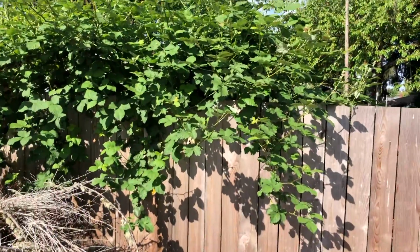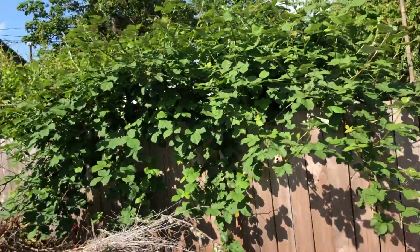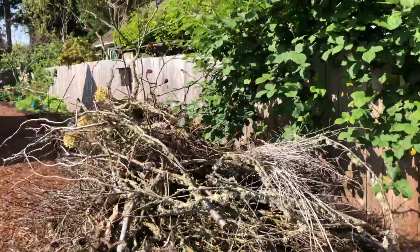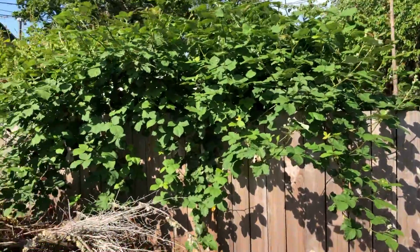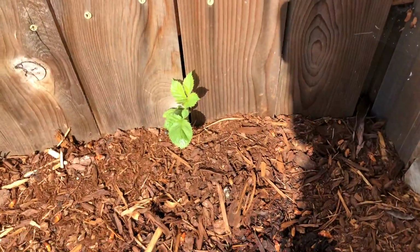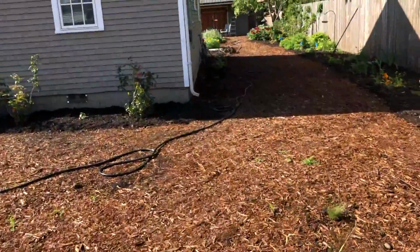And of course it's almost impossible to get rid of it all, but there's just one stalk left, and the previous owners and the neighbors, since this is actually on the other side of this fence, left this one, and it has amazingly delicious berries. So we left one stalk, and it's going to arch over. It'll get cut down, and it'll put up 2 or 3 other little runners, and let's just keep it under control by digging up. So every year there's just 1 or 2 main canes surviving the winter.